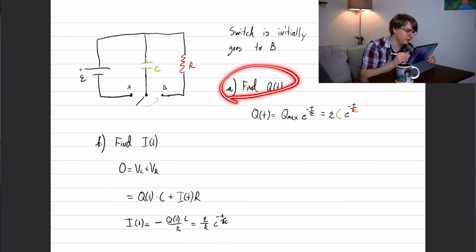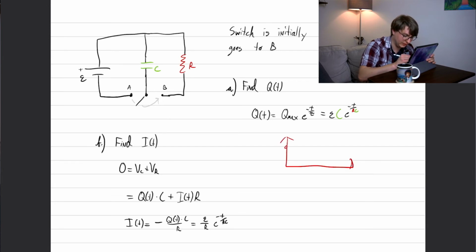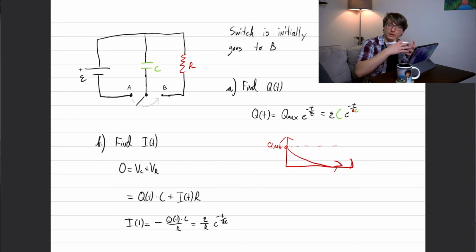So we can find the current as a function of time. Really how we do that is we use calculus and Kirchhoff's laws, but we're going to kind of skip that. So we can find that it's going to be an exponential decay, not the 1 plus, but just a simple exponential decay. Again, this thing is fully charged up. It's at some Q max in the beginning, and then it just exponentially decays to 0. So it expends all of its energy, all of its charge out. Again, from the last problem, we found that Qmax is just going to be epsilon C, and we found what this time constant is going to be. It's just going to be RC.